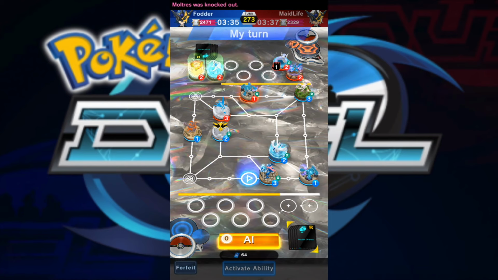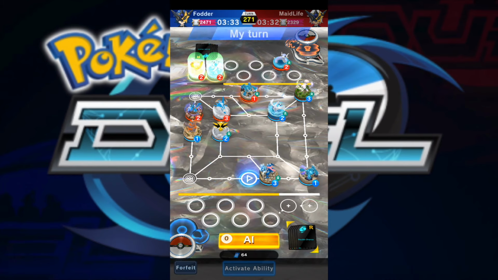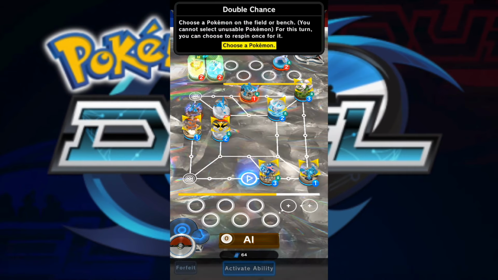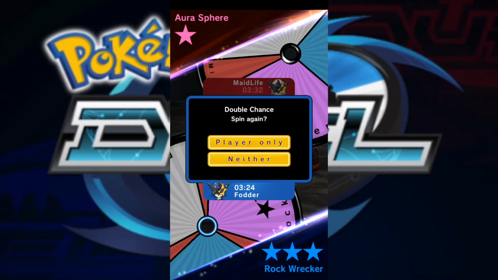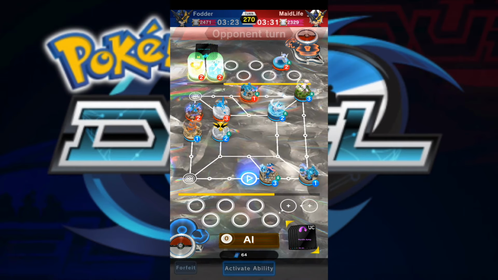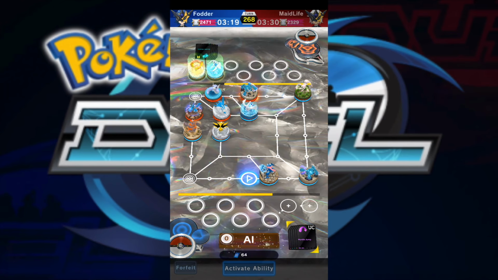Wow. Okay, so my opponent is getting some super unfortunate spins at the moment, which is great for my video. It's not great for him at all. The Made Life. And we're going to double chance this again and go right after Lucario. Neither. But I don't think this is going to do anything. So see, it was a nothing purple. I don't really like that. But what you going to do?